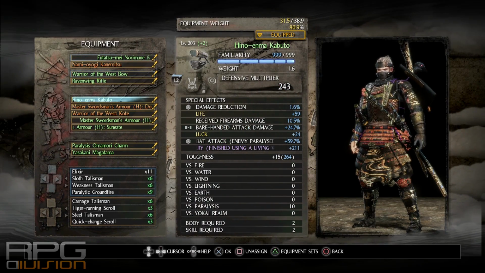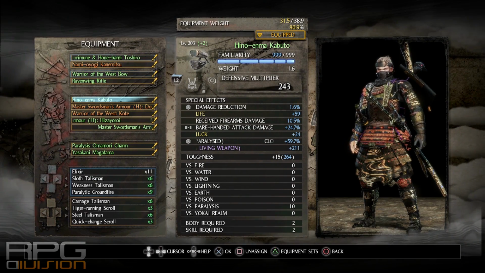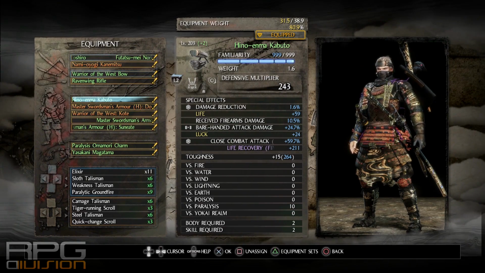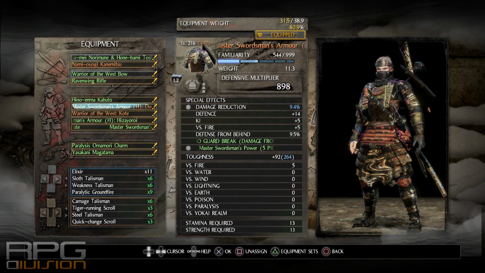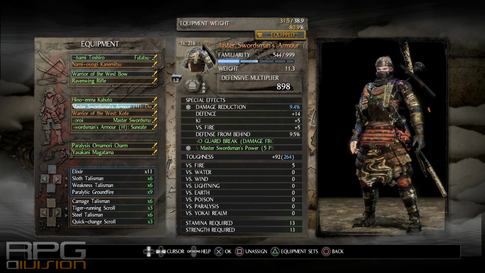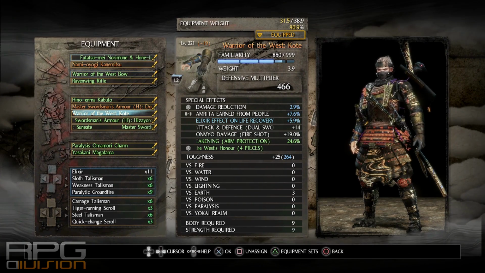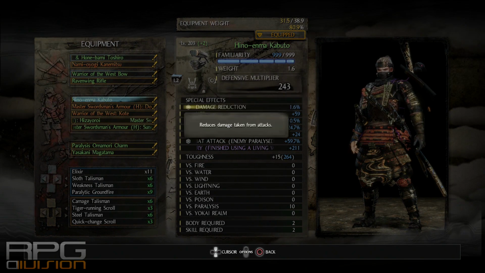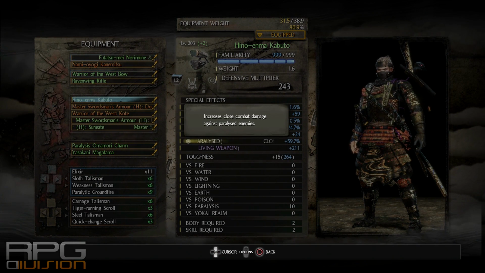Go for the Hino Enma Kabuto that increases close combat attack versus enemy paralyzed. And for the rest of the pieces, go 3 times Master Swordsman armor and 1 Warrior of the West. If you're fighting an opponent that is completely immune to paralysis, then you can switch Hino Enma Kabuto with 1 more Master Swordsman piece, and you can also do 2 Tatenashi pieces instead of 1 Master Swordsman and Hino Enma.